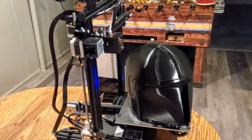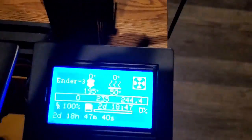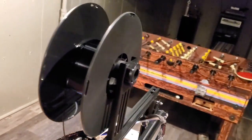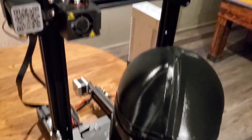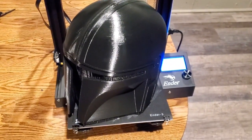After two days and 18 hours and 47 minutes, let's see how much filament we have left. Not too much filament - I was a little worried about that, but we are still okay. I'll wait a few minutes and then let's get this off the build plate. I just snapped it off the build plate.